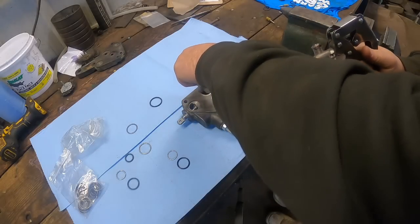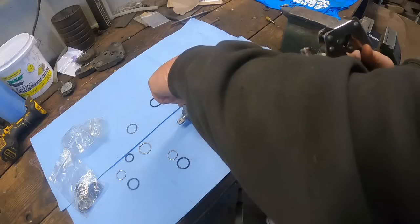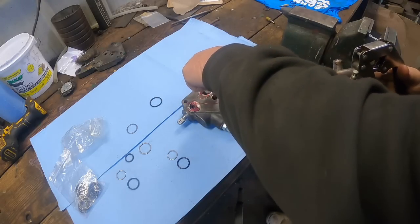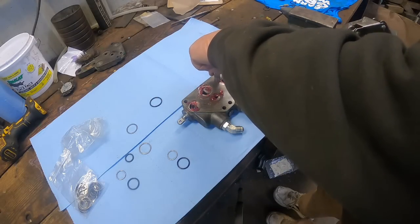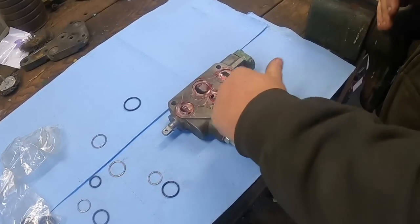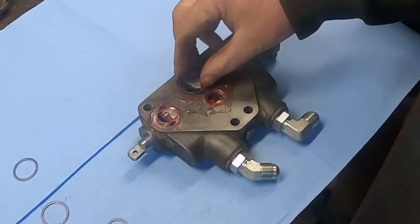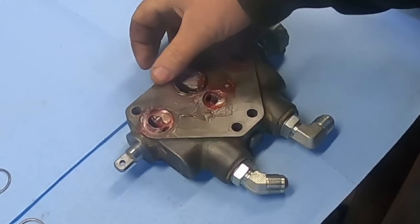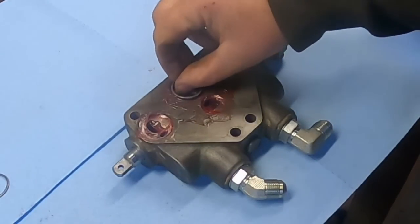And let's just put a little grease on each of these to help hold things in place. Don't have to be a whole lot. Give everybody something to talk about. But you'll get a large O-ring for the center here and a steel ring that goes in the middle of it.